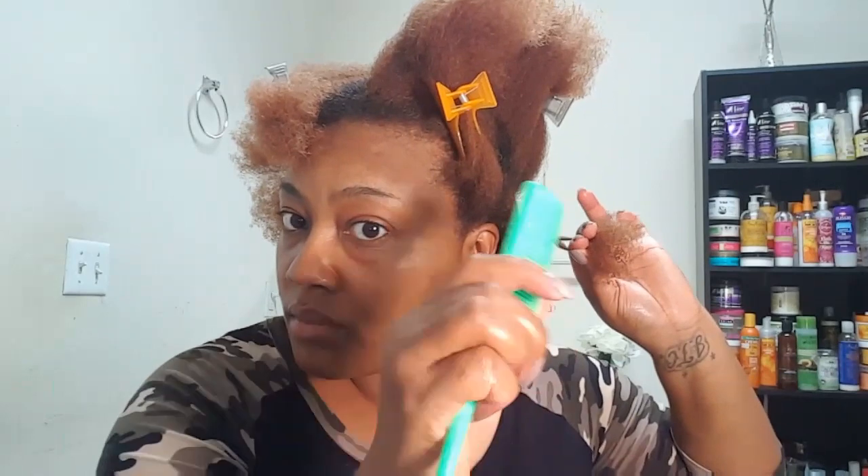I really enjoy using these products — I forgot how amazing they were. Just make sure you are twisting very, very firmly coming down the shaft of your hair. That is what gives me the most definition and the bomb twist-out. This process takes me from beginning to end approximately 45 minutes because I like to do medium twists — not too large and not too small. I took my rat tail comb at the end just to make sure I didn't have any knots or tangles in that twist.